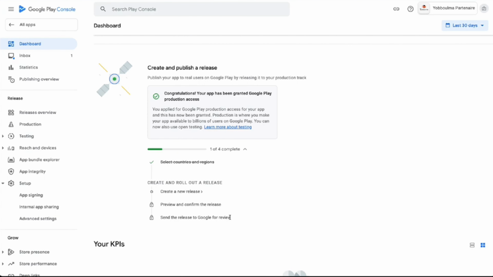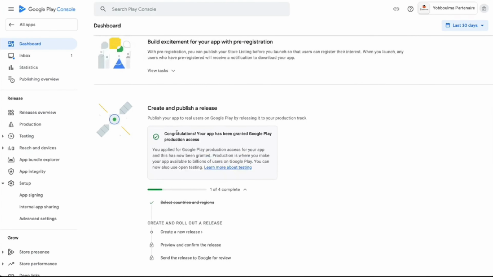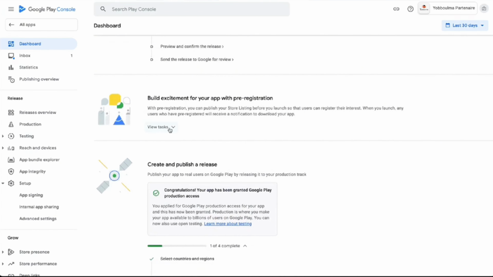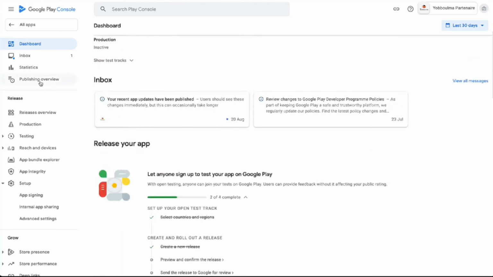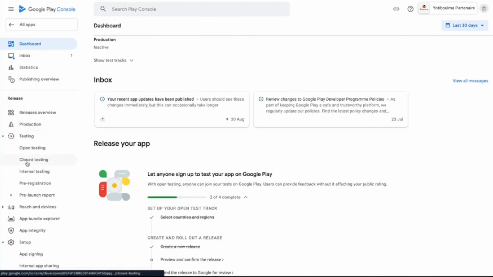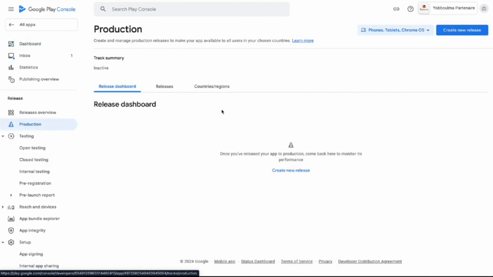Okay, we are releasing the app. After closed testing, you can see three options here in the testing phase. We have to push in closed testing, then test performing, then the production function will open. Without it, the production function will not open; actually it will be locked.